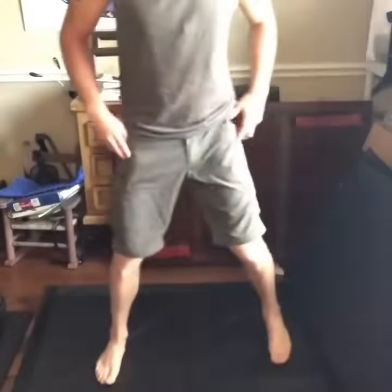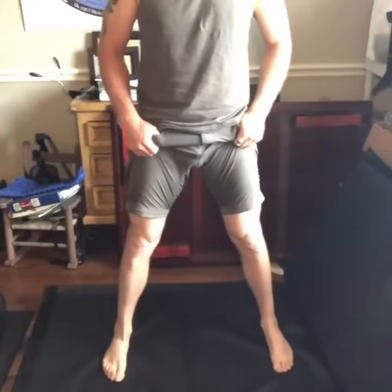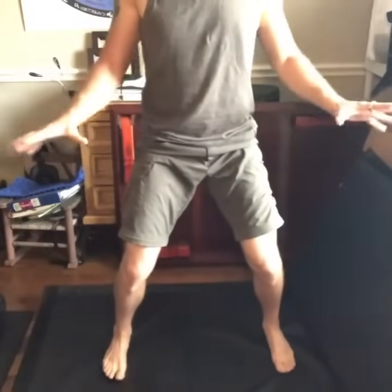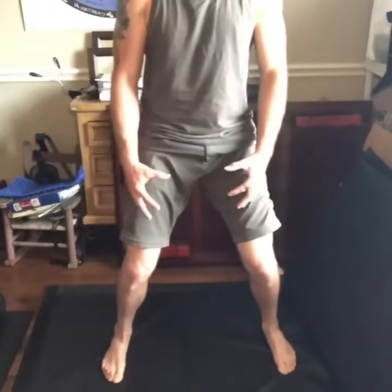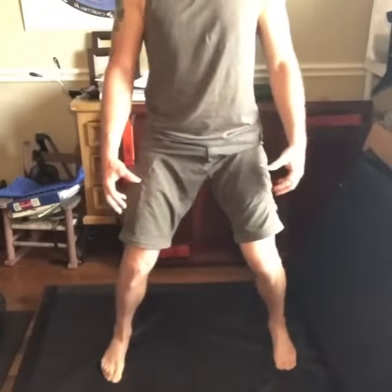All right, so for liver, it's a little bit different. So I want to show you guys my feet, and then I'm going to bring it up to my upper body. So when you're doing liver, you want to be feet facing forward, and honestly, I'm a little bit more than shoulder width apart on my legs, right? But as I do the stretch, I'm gripping the floor, and I'm going to be flexing. So I'm flexing my glutes and I'm flexing my groin right in here. And I'm contracting that together, just like this. See that? So that is the motion we do when we do the stretch.